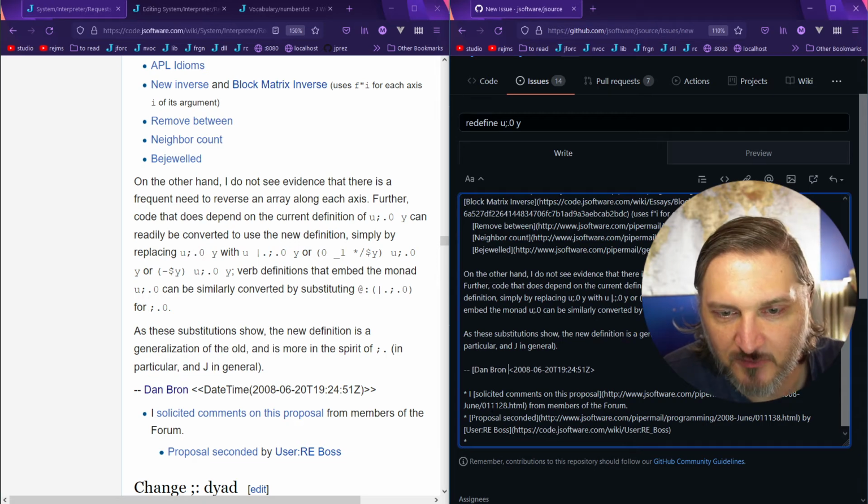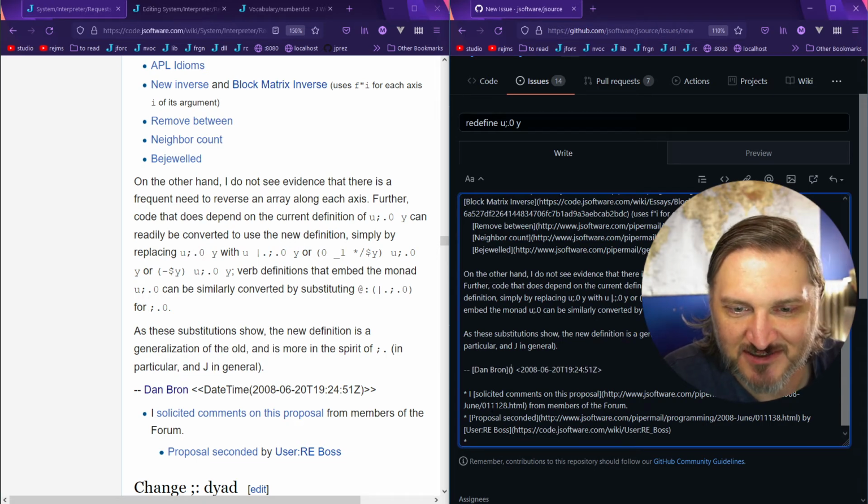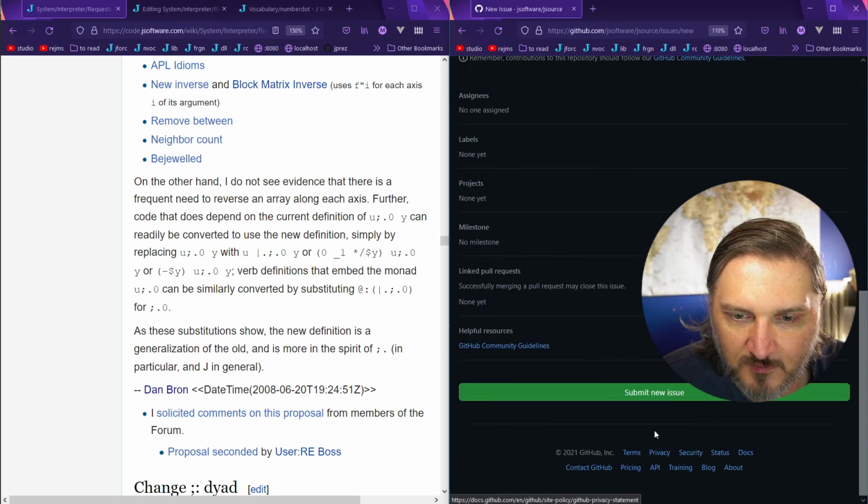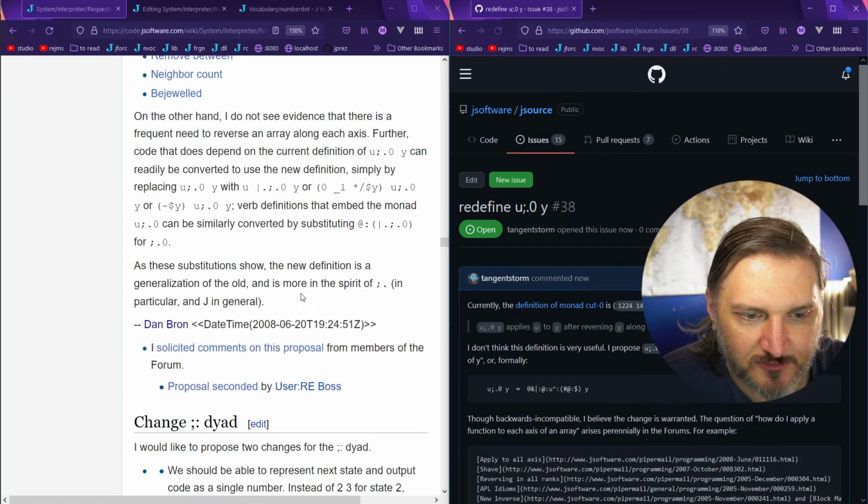But that does break the rule that an inverse actually is an inverse. All right, so submit new issue. We'll go through and edit these again.